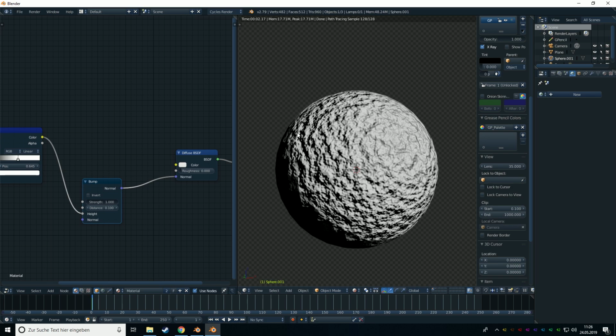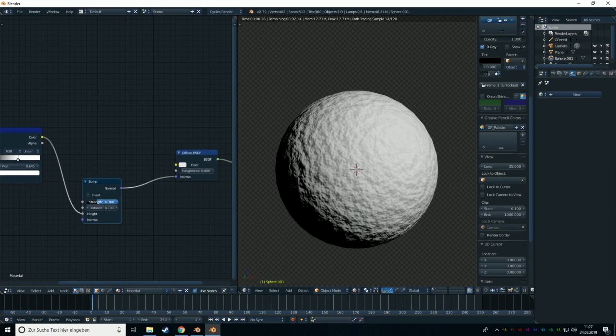We could sculpt this as well, but this would lead to lots of vertex density, and yeah, it's better to use normal maps. And you can control the strength of it here too. Maybe this looks a bit better. Yeah, it looks a bit like a snowball, so if you want to make a snowball, maybe this is the right idea to get to it.